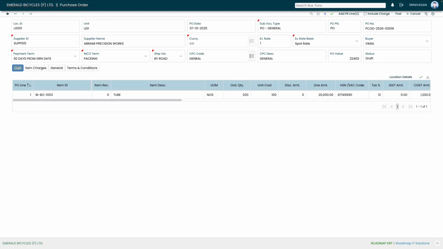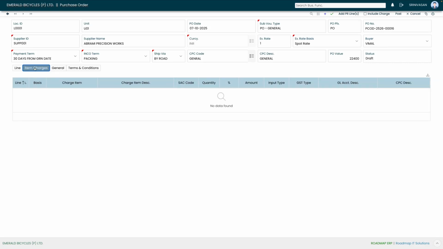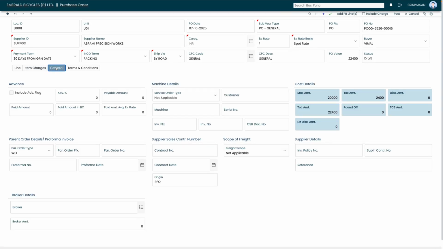These charges are added on top of the base item price and can impact the total landed cost or selling price, for example freight charges, packing charges, installation and service charges. Then there is general. It holds advance or commission details and cost details, and the charges applied at overall purchase order level are distributed proportionately across all items in your purchase order.